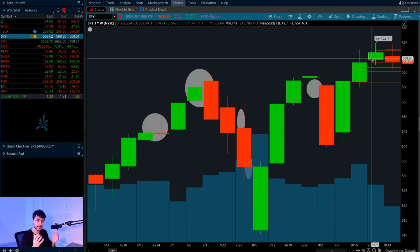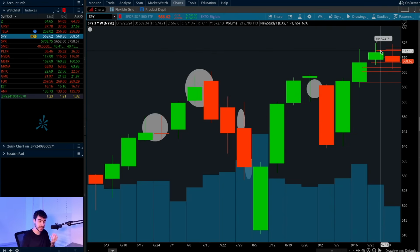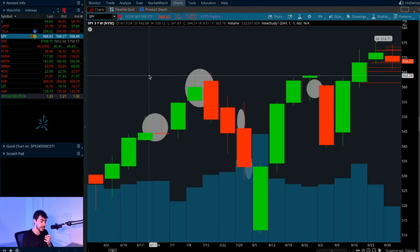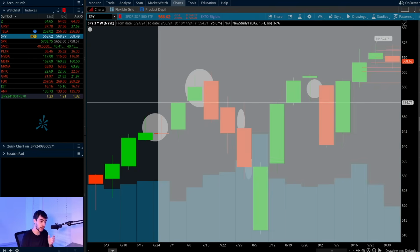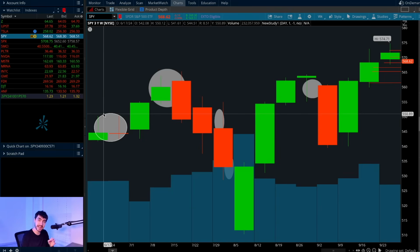And then in terms of this weekly pattern that I'm looking at, compare this candlestick right here to this candlestick right here. And then prior to that, we had the red weekly candle along with three slanted bullish weeks, right? It's a very similar pattern in a sense. So in terms of how it tends to react the next week on this overall pattern, you can see that the next week, the SPY tends to sell off and close bearish, and it tends to double top at the previous week highs, sells off, double tops the previous week highs.